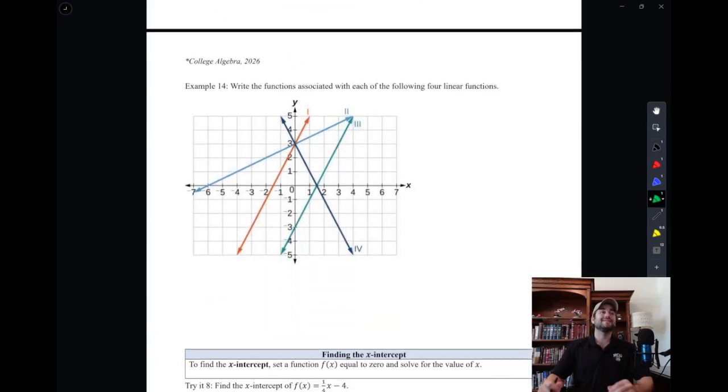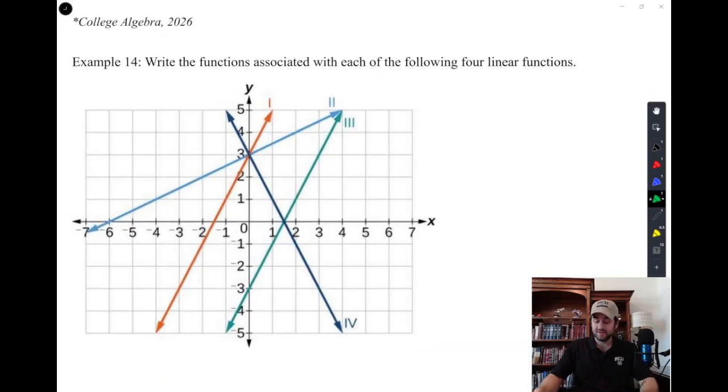All right, so here is a chance for you to really tie it all together and try to determine some functions based on their graphs. I think the easiest way to do this is using the slope and using the y-intercept. I'm going to start with the orange one. What's the y-intercept of the orange one? For number 1, you have a y-intercept of b equals 3, which is (0, 3).